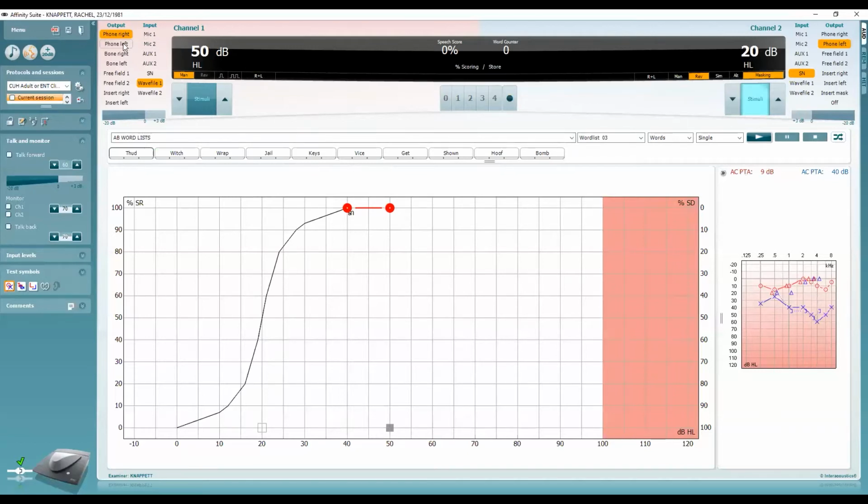So I'm going to switch to the left side. Now the starting level on the left side, again, we're going to calculate our average, which in this case is 35 dB. So actually I'm going to put the speech signal in at 65 dB, so 30 above that. And our masking level, we need to put in at 30 dB below that, so that's going to go in at 35 dB. So we're ready to go and we're going to run our first list on the left side. And remember again, we're scoring the phonemes.